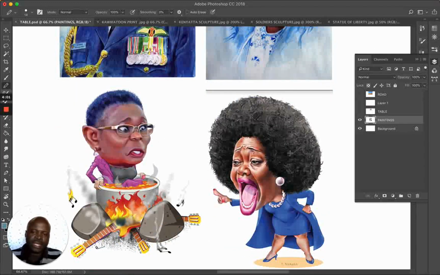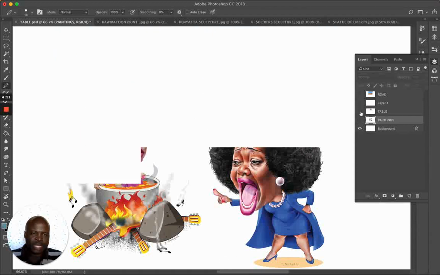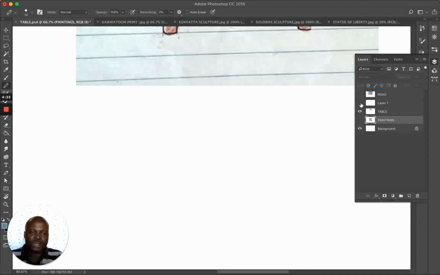These digital caricatures I did some while ago, they also have height and width. In other words, they are flat, even though you can see features on them. This other one, you can see features, you can see the hair and everything, the mouth and everything, but everything is on a flat surface. So it is two-dimensional. So those are examples of two-dimensional art.